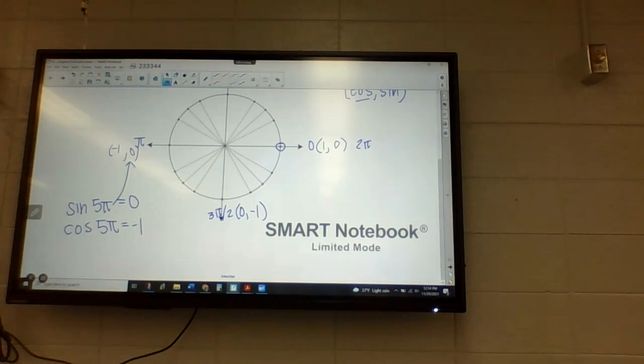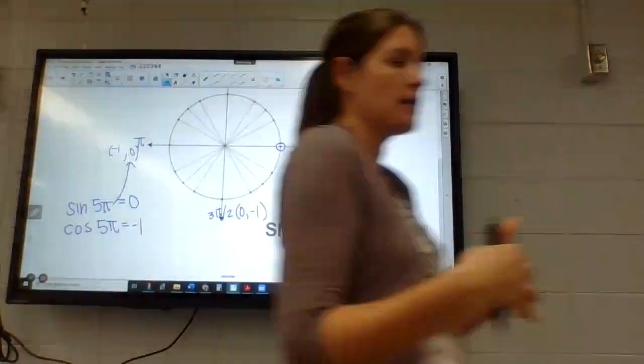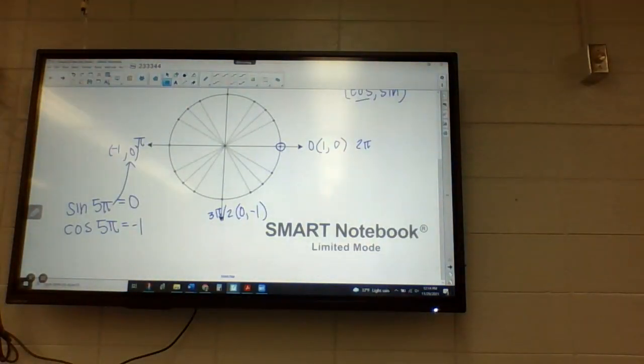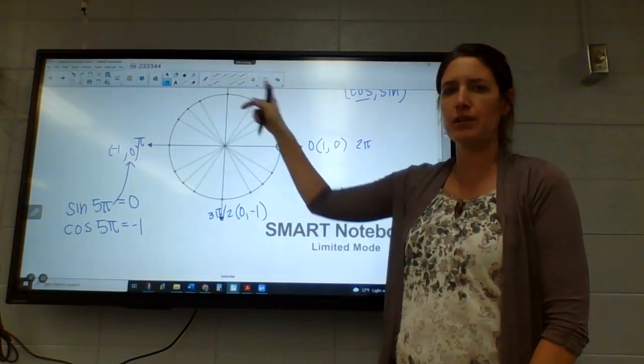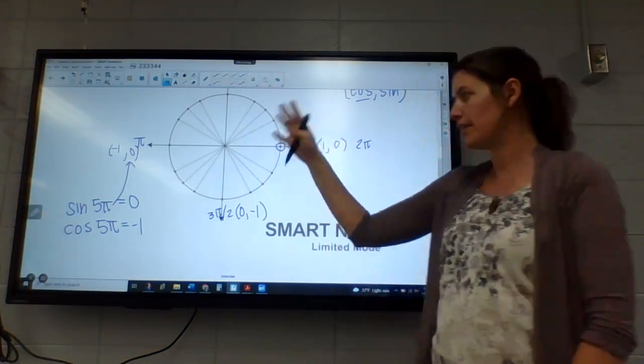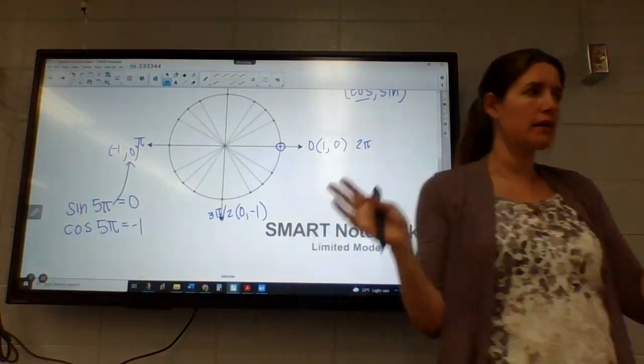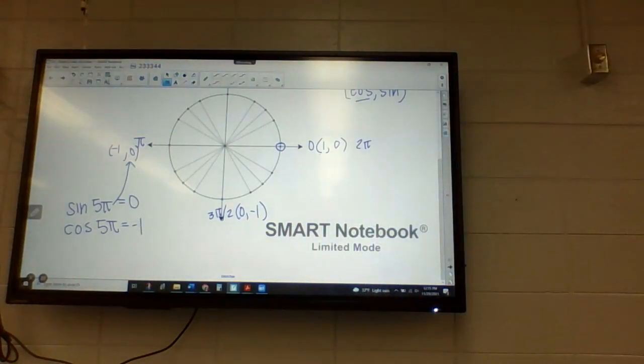What I'm going to get you to hopefully see today is that sine and cosine graphs are cyclical, that they keep doing the same cycle. It's because they keep going around this unit circle again and again. It's the same idea as the hands of a clock, which keep spinning around and look the same, but it's a different time. So we're going to use that to understand the idea of sine and cosine graphs.